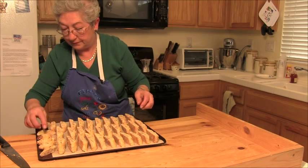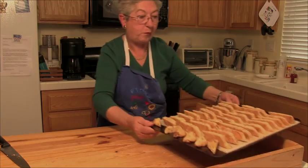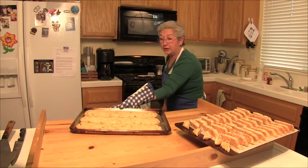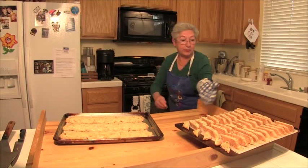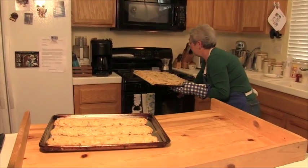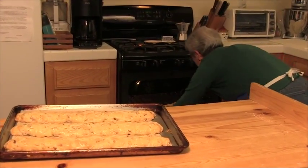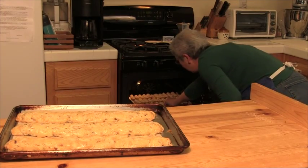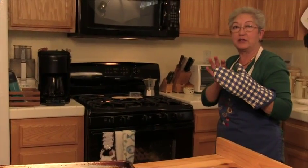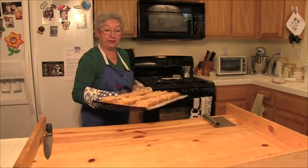Okay, here we go. We're ready. The other guys are just about ready too. Just like the other ones, we'll take them out, place them up here to cool off a little, and we'll put the other ones in. Now these guys, again, give them a good 15 minutes, then check them. You don't want them to get burned, but you want them to get nice, and this time they should be nice golden brown. Now there they are, finished cooking.